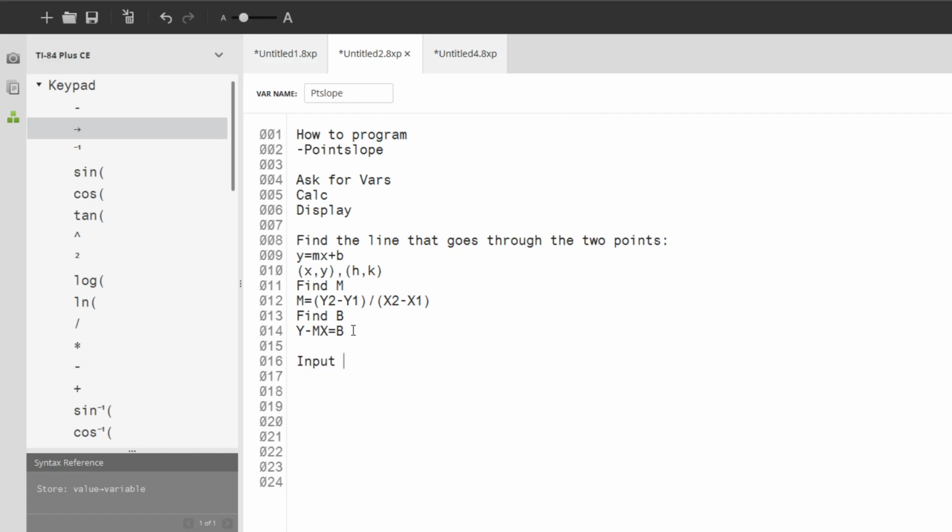So the command input saves you a lot of effort, because there are other ways that you can get input into the calculator, but input allows you to have the calculator ask you what a specific variable does, or what it is. So if you have x1 is equal to, and then you have it in parentheses, this will display whatever's in the quotations on your screen, and then it'll give you a little box to respond. So you'll be able to put in 5.